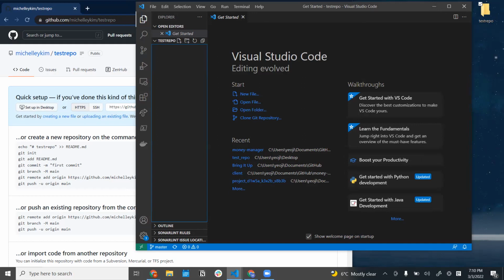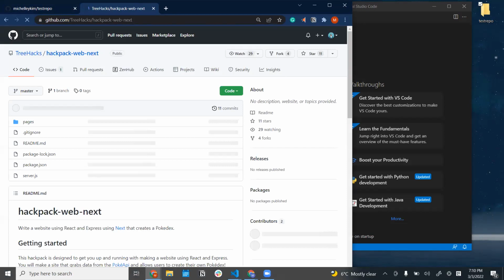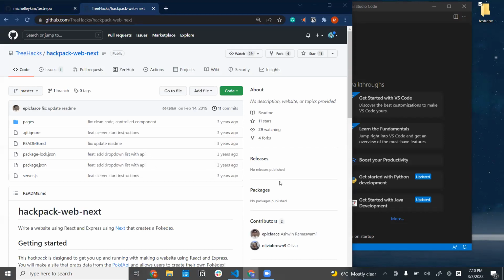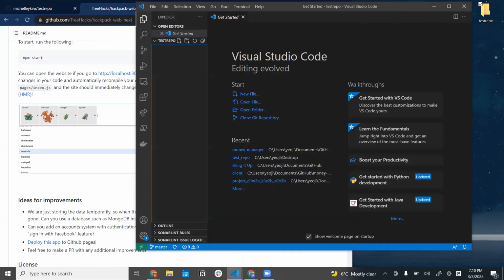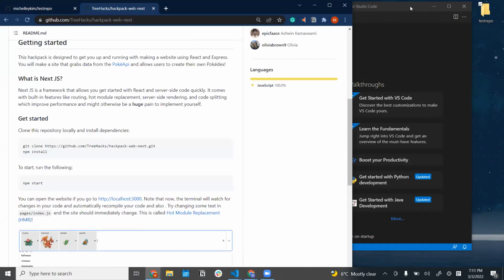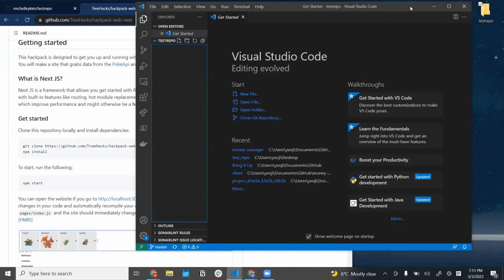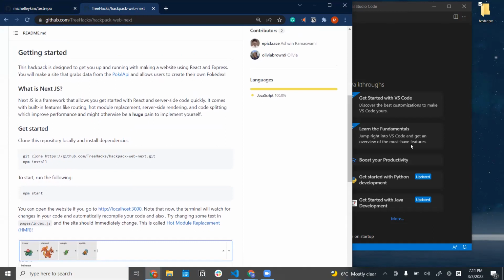For this particular demo, I'll use this hack pack, which creates a cute Pokedex here. Using a hack pack or this kind of boilerplate code is a good way to start with your project. As a beginner, it shortens quite a bit of time at the beginning to set everything up.